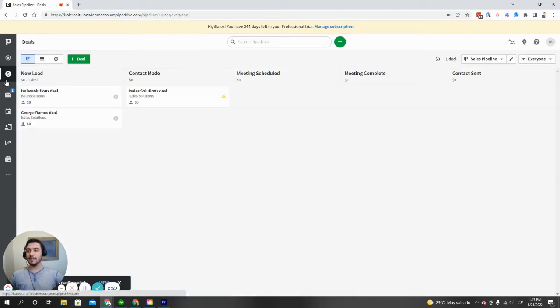So now you can see in review that we've been able to create a deal from this pipeline view by hitting the add new deal button or doing the quick add button. We're also able to add new deals by typing the letter D for deal on the keyboard, and that will pull up the add deal dialog box. In addition, we saw that you're able to create deals from a contact record, right?